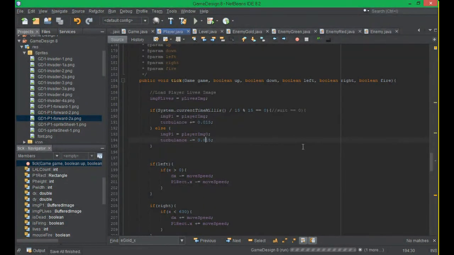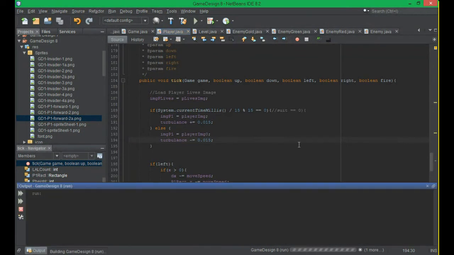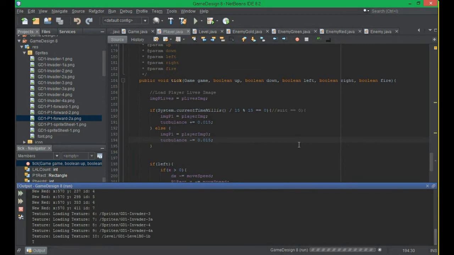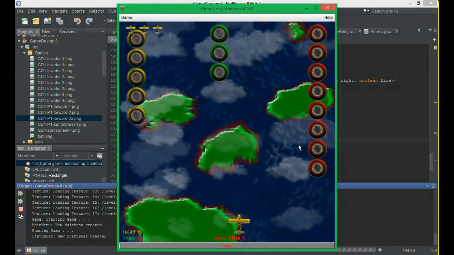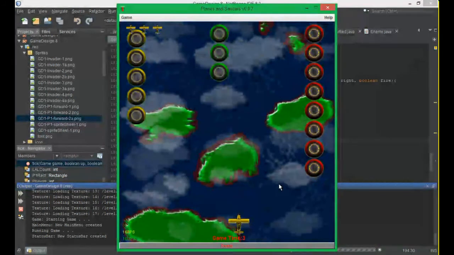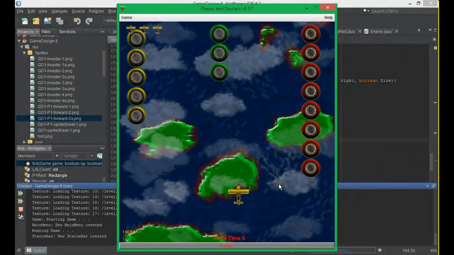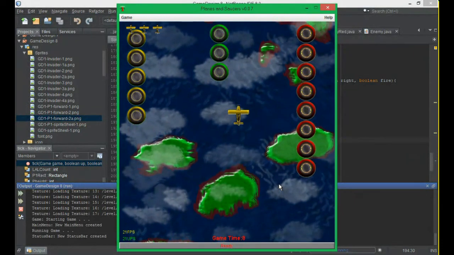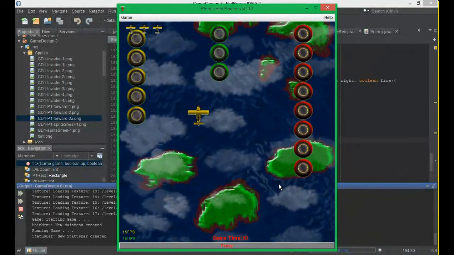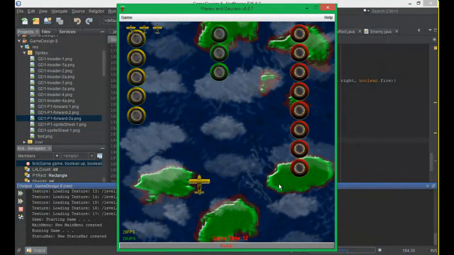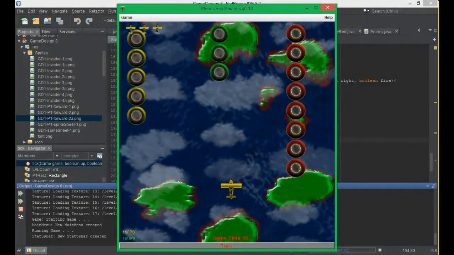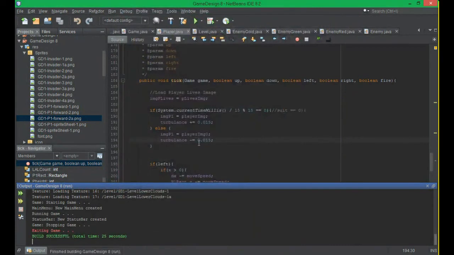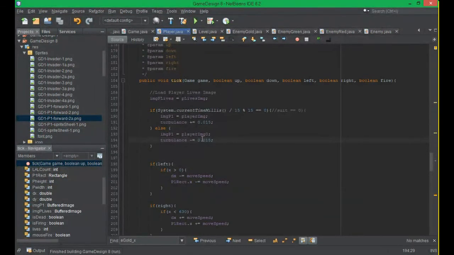I think 0.35 at the top is too much as well. Not too bad. Could be a bit smoother. Try not.